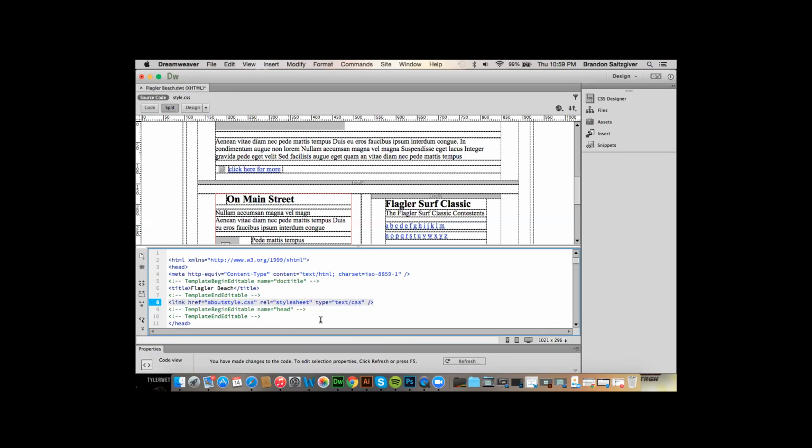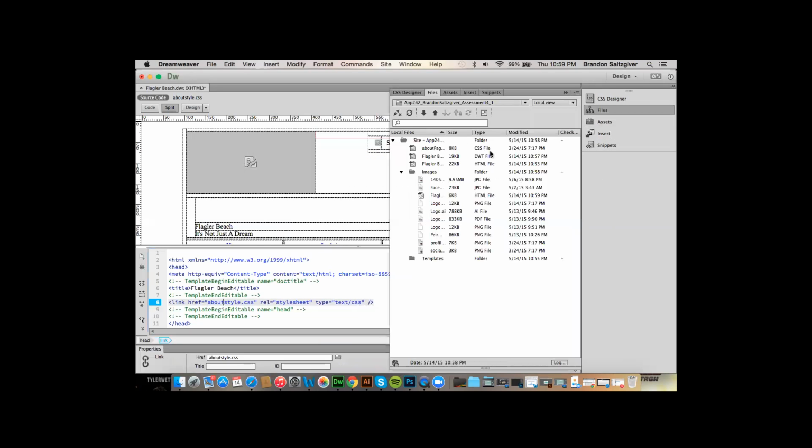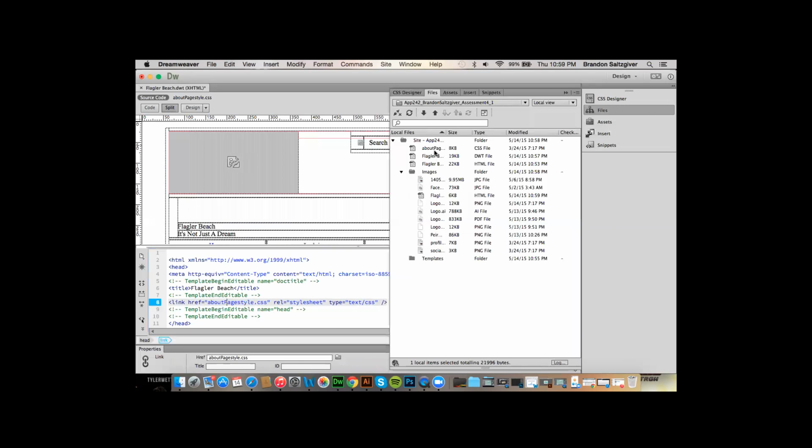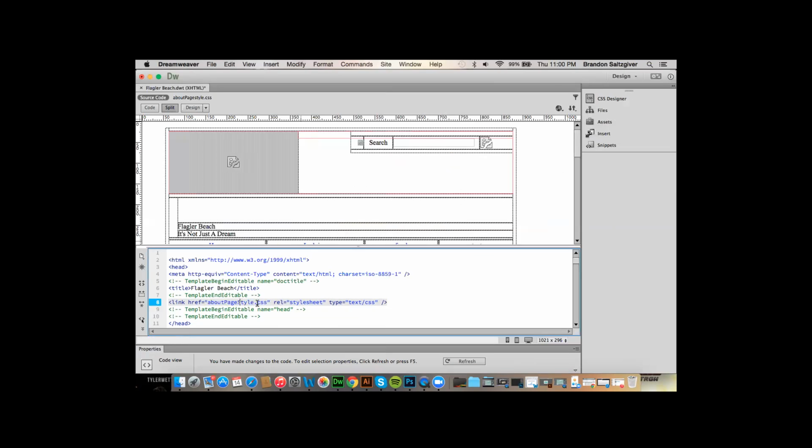About, was it page? Was it about page style? Yeah. I don't think it's case sensitive, but you can go ahead and do capital P if you want. That's fine. If you want to be consistent, the S in style could also be capitalized, but I don't think it's needed. Anyways, do Command S or click on the design view.